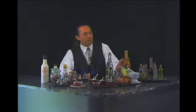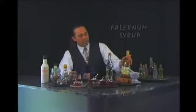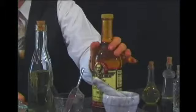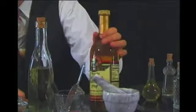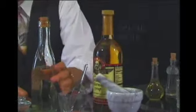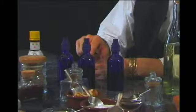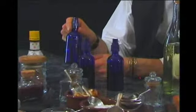cute like that. This bottle is the classic Caribbean falernum syrup. So this is difficult to find, but I'm very happy to have a bottle of this for the show. Over here we have maraschino liqueur.